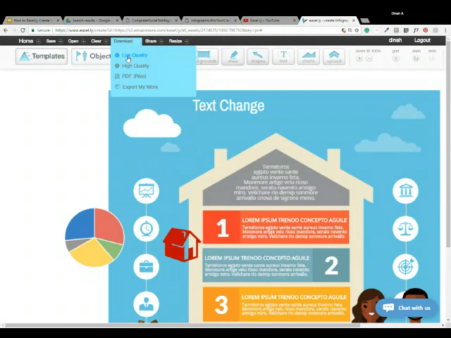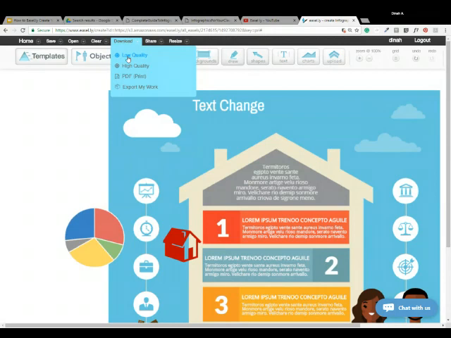Now, if you're looking to download a high quality version of your image, that will download to a PNG image file. And high quality is really great if you're looking to do some marketing materials that you're looking to maybe print up. You really want to have something that's a little higher quality for that image. Now, just keep in mind that the high quality option is available with the Pro version.